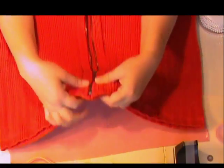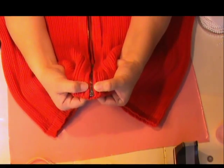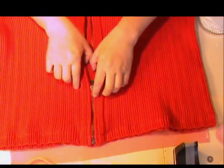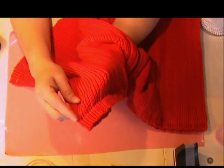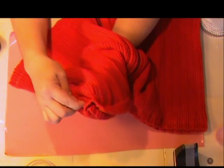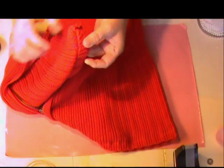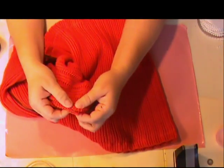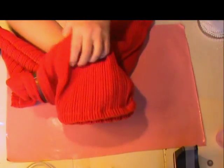So the other thing that I did was I did a back stitch right on the sides here of the zipper. That's just to give it a little more strength there. Okay, so I'm going to take this corner point and then just fold it in and bring that out. Oh, look, my tag's going to be on my pillow. It says Liz Wear, which is really funny.